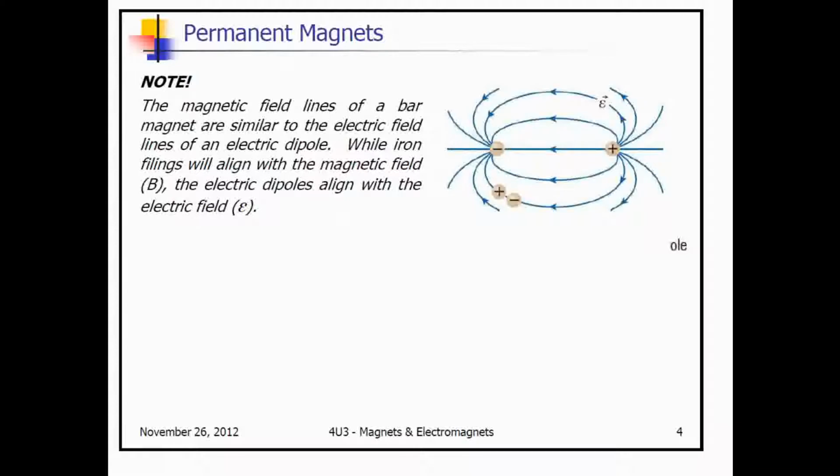So they kind of hook around from the positive to the negative, and from the negative you have another loop that's going back to the positive, but all of them are directed towards the negative. So there are similarities in what the pattern looks like, but it's not exactly the same as a bar magnet.